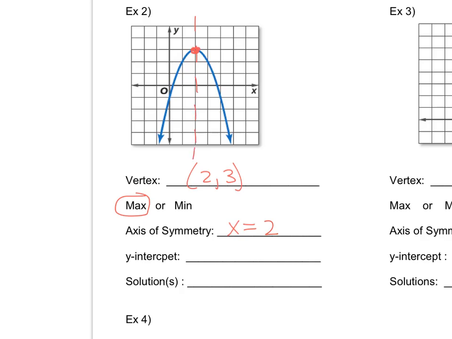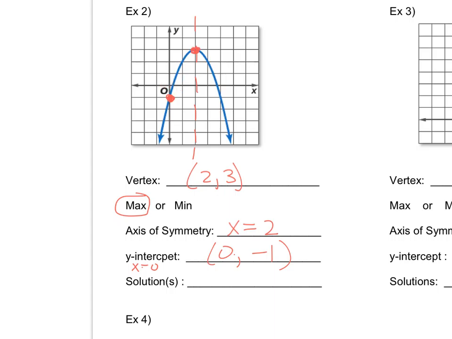All right, y-intercept, where does it cross the y-axis? When I'm looking at this guy, it's crossing right there, and I need a coordinate point. We know that the rule is x equals 0, so it's going to be 0, and then what value? In this case, 0, -1. And then the last thing we're looking at is a solution. Where does it cross the x-axis? And again, remember, it can be called a root, a 0, the x-intercept, or a solution. So this guy has a lot of names, okay?